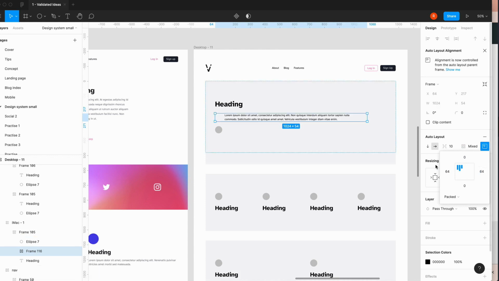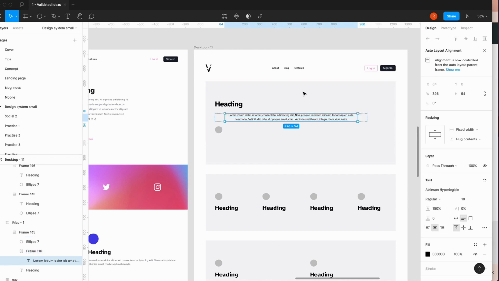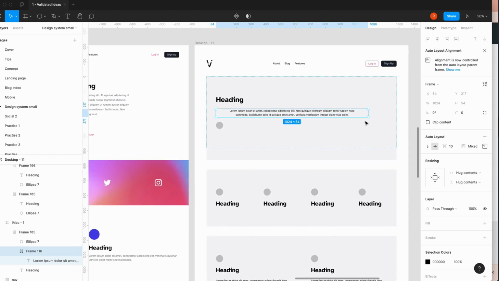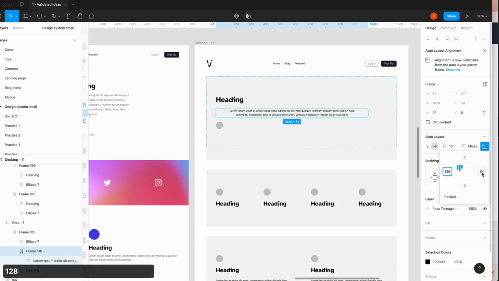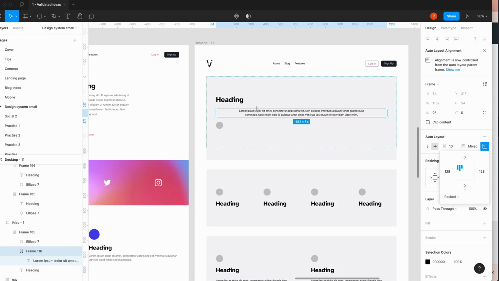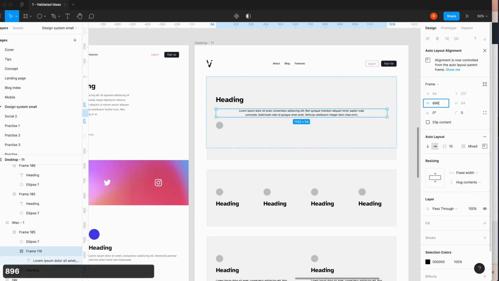We're going to center align it as well. So if I just double click in there, center align, and we're going to increase it. So let's say we're going to give it more, 128, because right now the measure is quite a lot of characters. So we actually need to fix the width. So let's say 896.